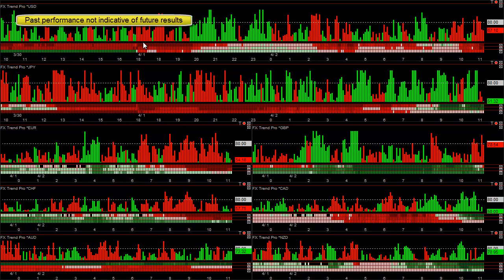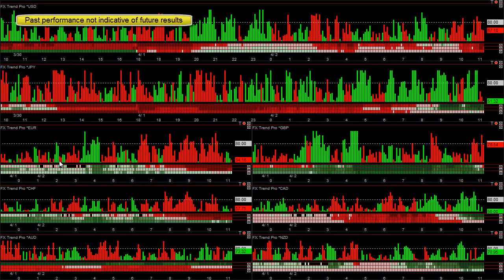But because it was so strong before, the daily trend's still slightly down. The weekly trend just shifted up, but it's just barely up, and the monthly trend has done the same. So it's not significantly that strong, and the previous trend was pretty extremely weak. So when you see some real-time weakness come in, you can certainly look to sell it versus some of the stronger pairs like the pound.